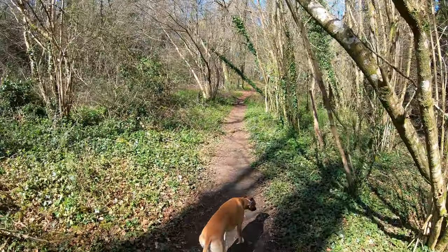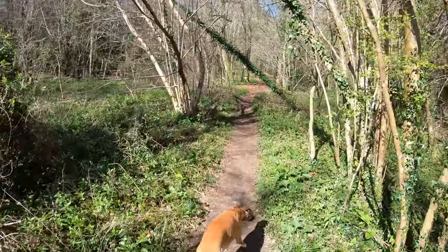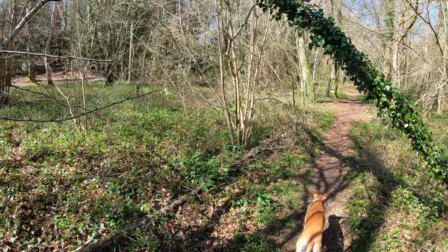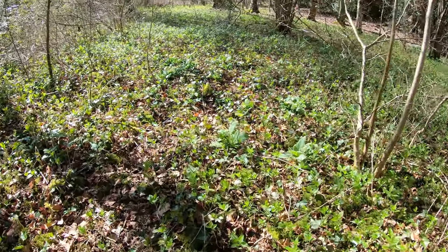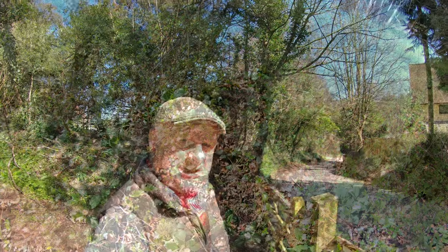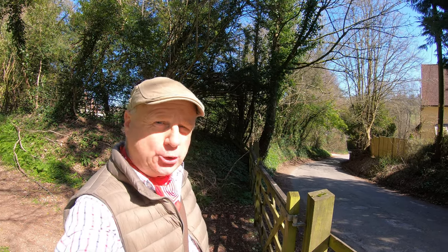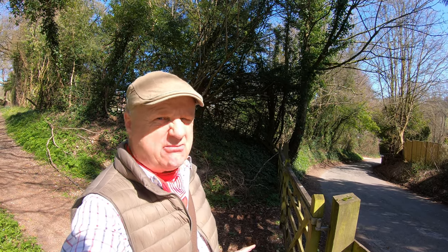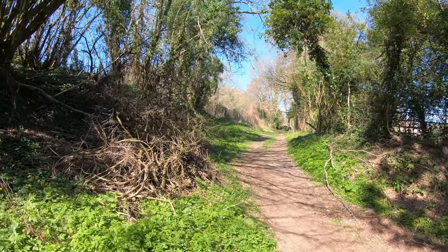We're in Madam's Copse, which is well known for wild flowers. We're probably just a little bit too early for bluebells, but even to my untrained eye we've got some primroses I think. Another quick update on the route: we've come down a little tarmac track called Menslands Lane, turned left up Cams Hill for about 30 yards, and now we're going to head along this rather pretty little sunken track.